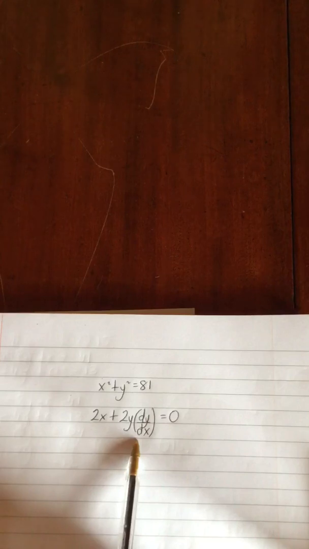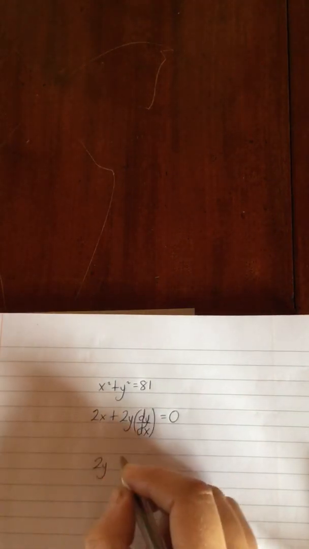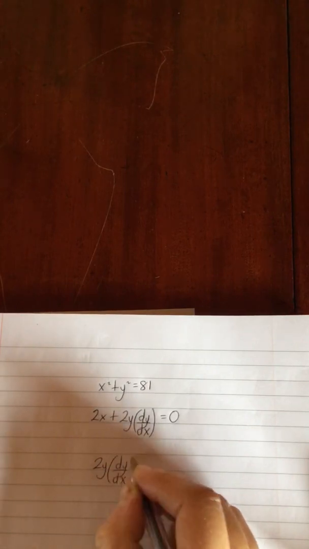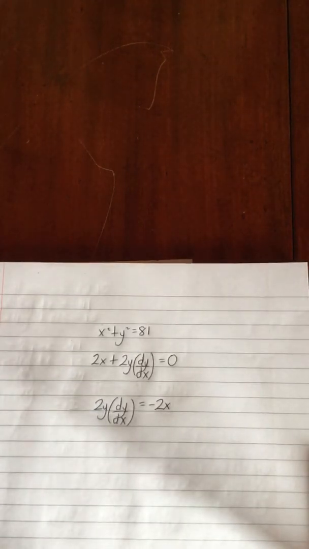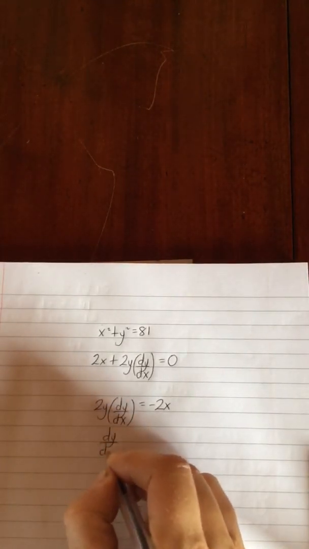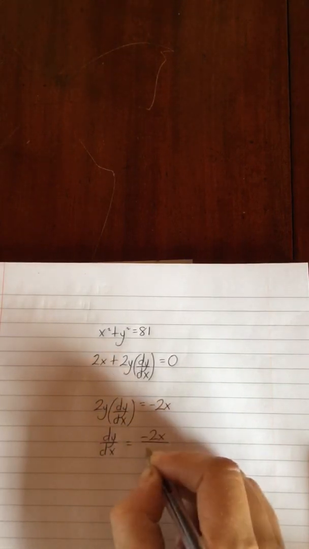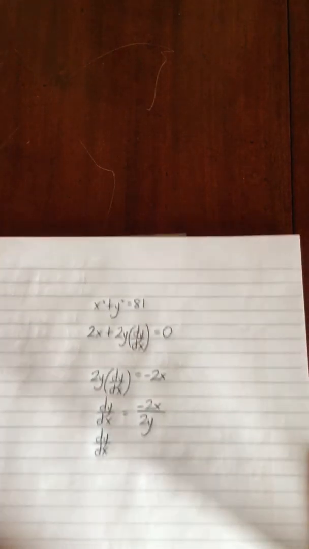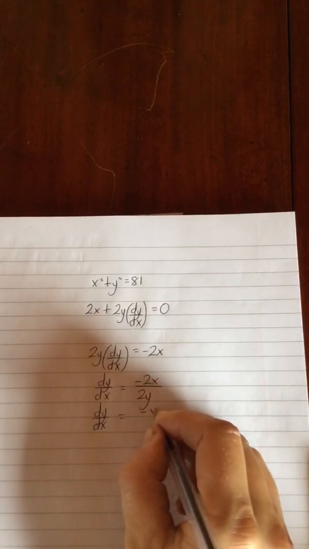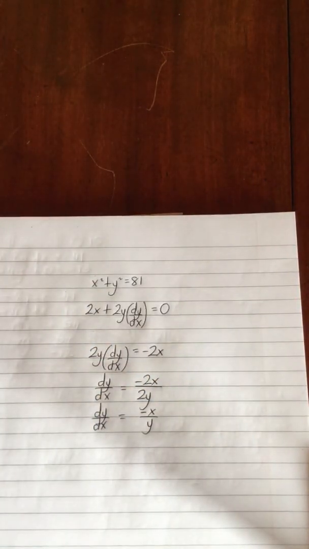After you do this, you want to try to get dy dx by itself on one side of the equals, because the question did ask to express dy dx in terms of x and y in the following circles. So the next line will be 2y times dy dx equals minus 2x, and then I'll have to divide across by 2y in order to get dy dx by itself. So dy dx equals minus 2x over 2y, which if you want to, you can divide top and bottom by 2 and you'll end up with minus x over y. So you've answered the question, which was to express dy dx in terms of x and y.